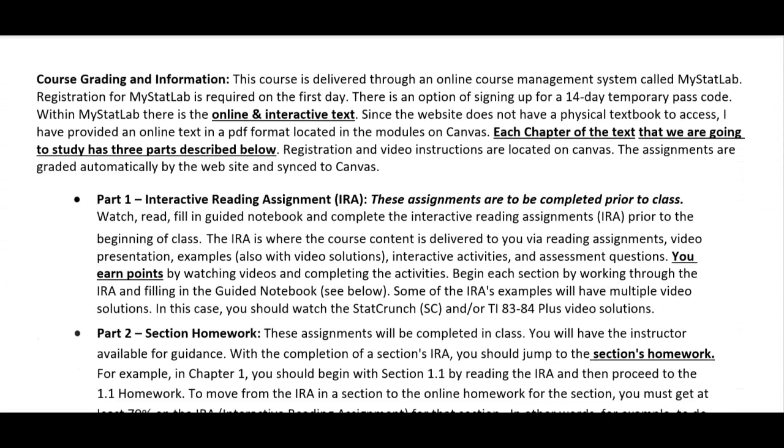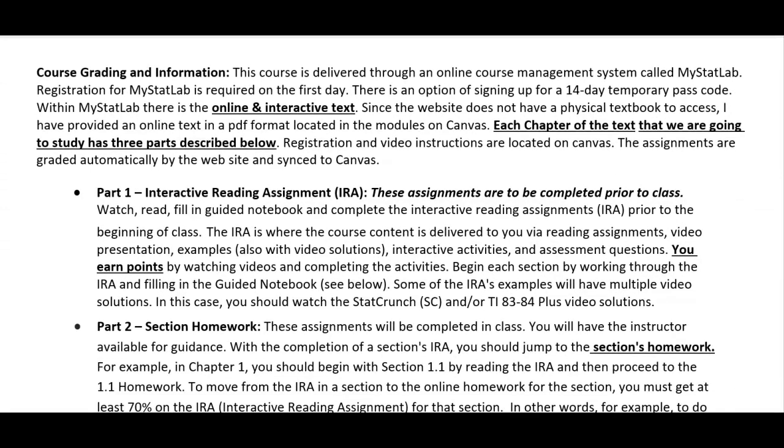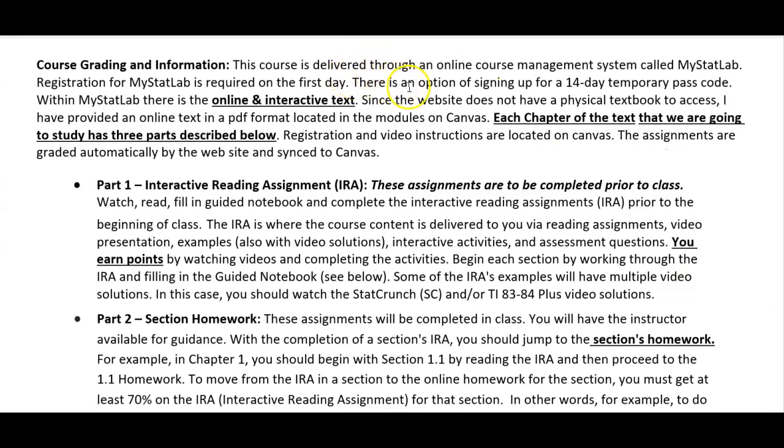Okay, next is the course grading and information. Now, this course is delivered through an online course management system called MyStatLab. Registration for MyStatLab is required on the first day. There is an option of signing up for a 14-day temporary passcode. With MyStatLab, there is the online and interactive text.